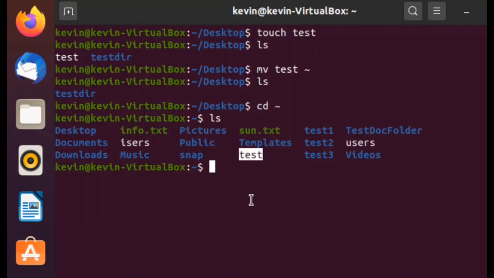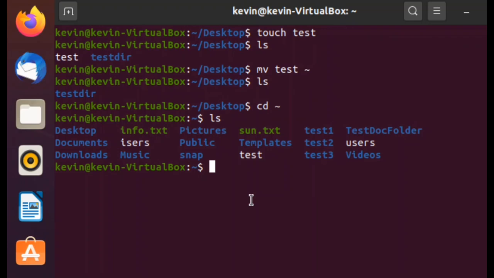Now, guys, something to know about the move command is it's really just renaming the file. It's just telling the system, hey, here's where that file was stored. Let's rename it to this new location, and now this is where it's stored. That's how it's working. It's not really moving the file, it's renaming it. That is also how you would rename a file. I could have renamed it to something else besides test. So that's also how you rename files.